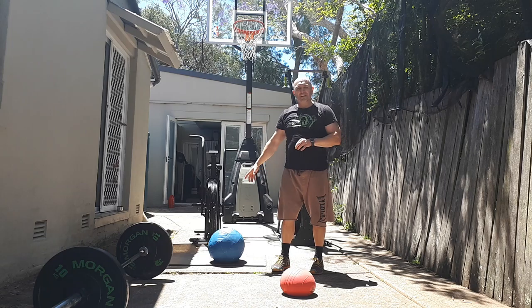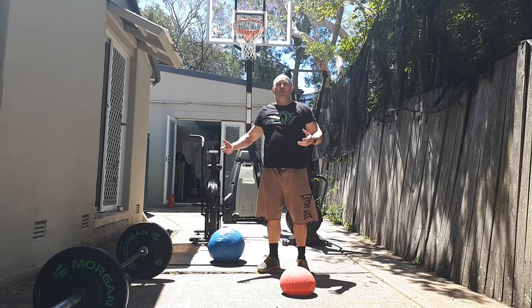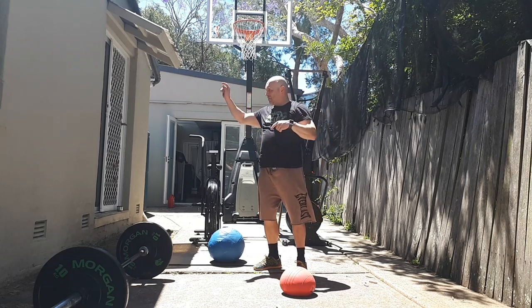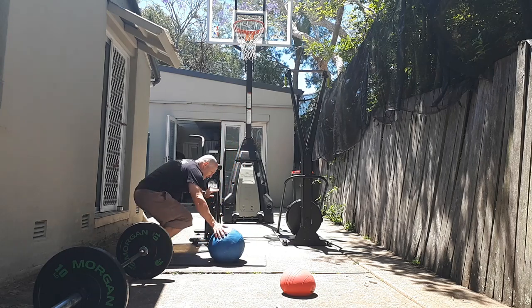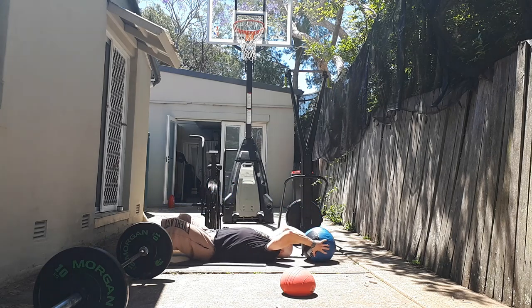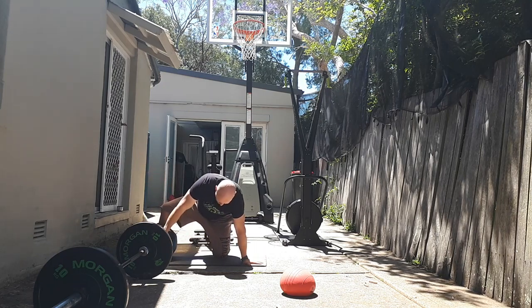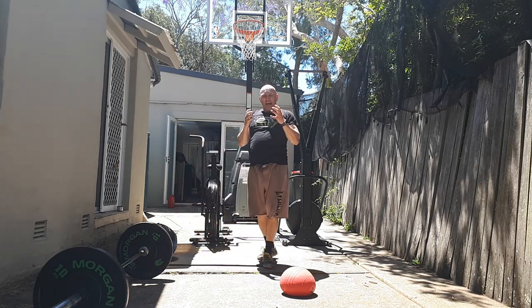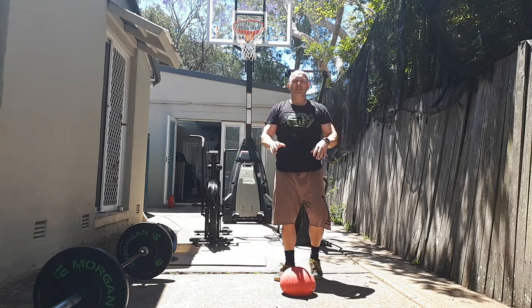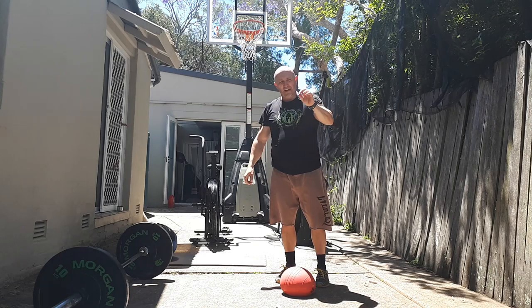From there we go to the wall ball again, this time doing a wall ball sit-up. Put your feet up against the wall or somewhere close to it. For added difficulty, do a butterfly sit-up with feet together. The ball goes behind you and you try to hit a target on the wall. If you're not hitting the target and catching it back cleanly, put your feet against the wall as your anchor point. You should be able to hit the ball up at 45 degrees and have it come back. Bring it back behind you with the sit-up — 25 reps.